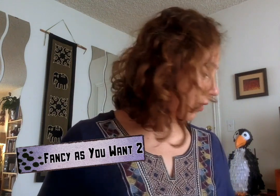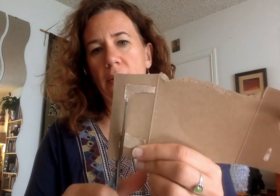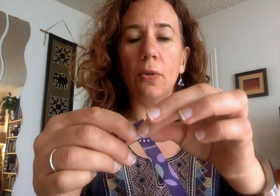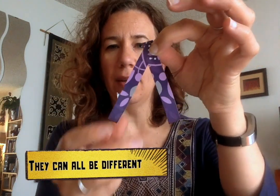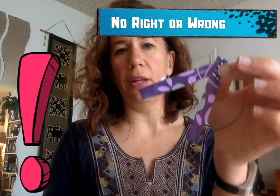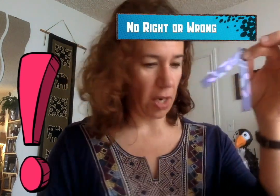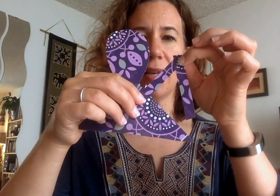What I like to do is cut two straight pieces, like two little strips, like here's one, here's two. There you go. Now I have these two bits together. All I need to do is glue them or tape them, and I have a bend. And you can adjust the angle of your bend however you want. You can adjust the length of your legs best by trimming them a little bit. And then you have your spider body, and you can start attaching the legs just like that.